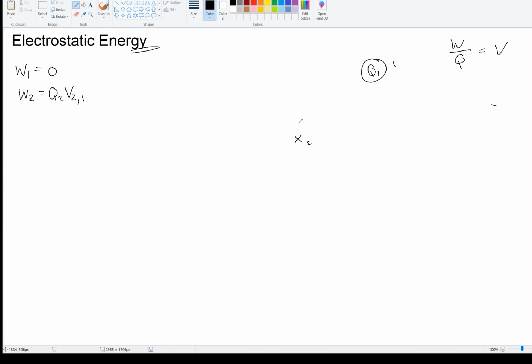So I'm going to move in Q2 right here at this position. Now this is Q2. That's a bad drawing. Q2, right there. All right, now the work required to bring in the third charge, we'll call that W3. So maybe we're going to place it right here. You can see how it depends on the distribution, right?